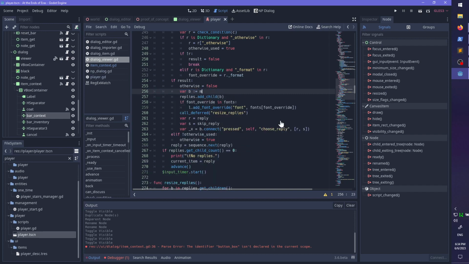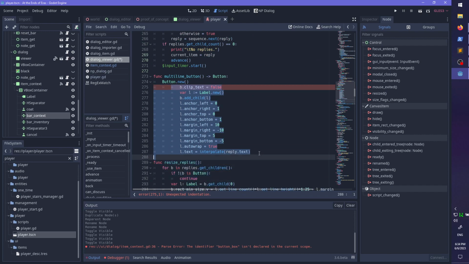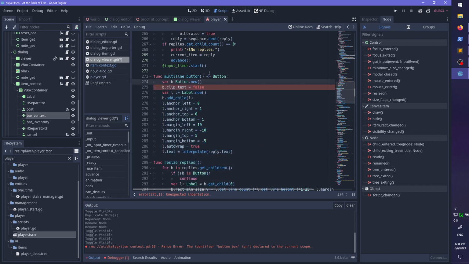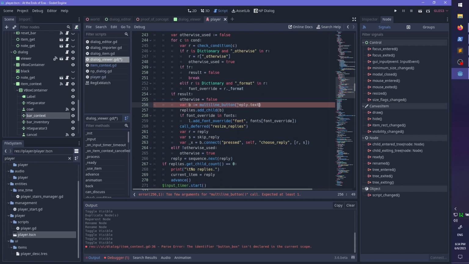So like var b is multi-line button. Oh, and I also need, how do I do this?